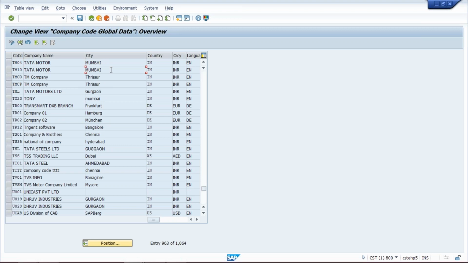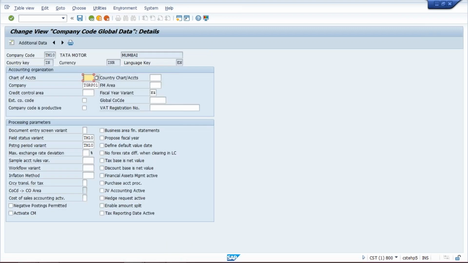So here double click on your company code, and then see here, guys, till now whatever settings we have done, like what company code, what company we have created, which fiscal year variant we are using, what is your field status variant, what is your posting period variant, all these things you can check at one place.